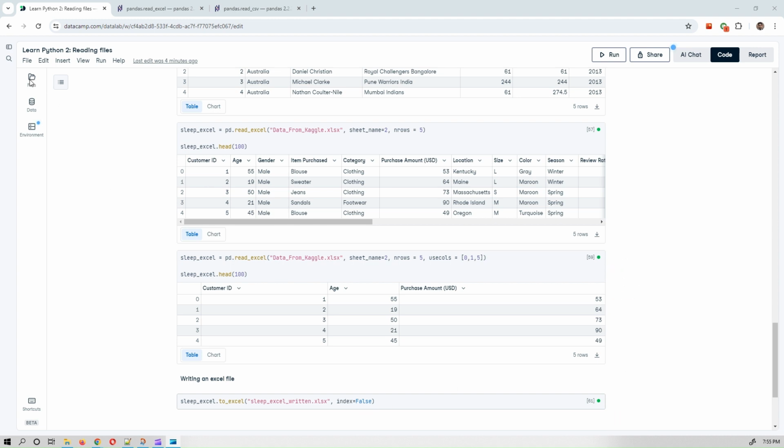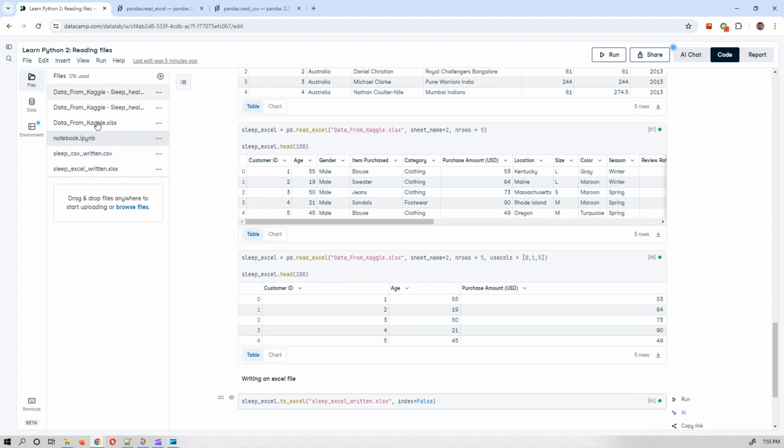So that's how the files will be written and you can access them on your system. If you see the files present here, all the files that I have read and written are available here along with the notebook. That's why the file path while reading or writing the file is just the name of the file. If I want to read files from another location, I'll have to give a detailed file path as the first argument while reading and writing the file.